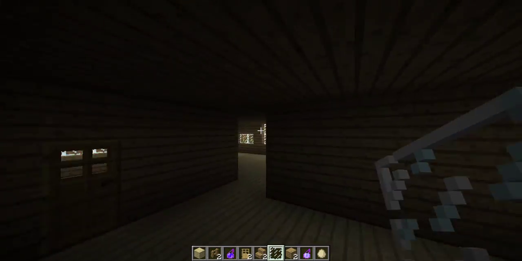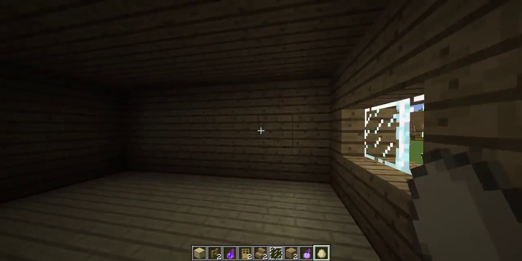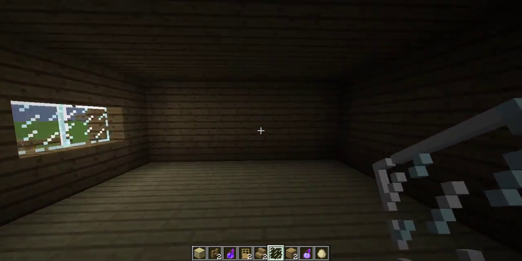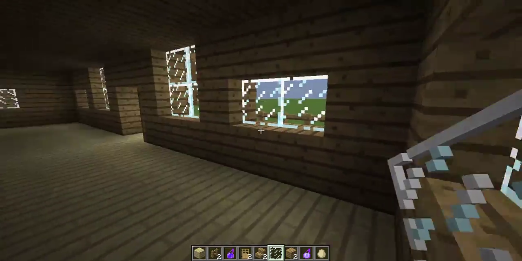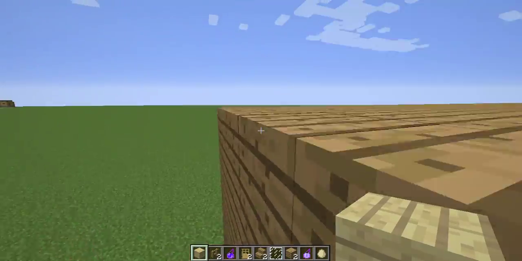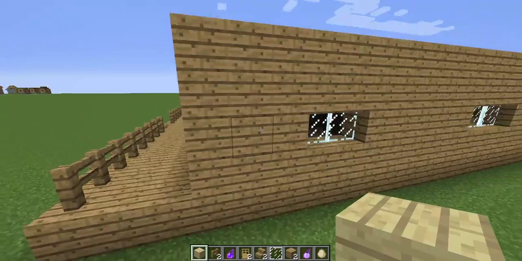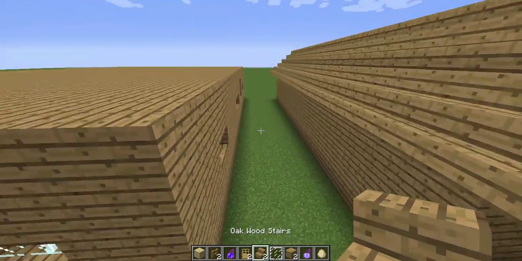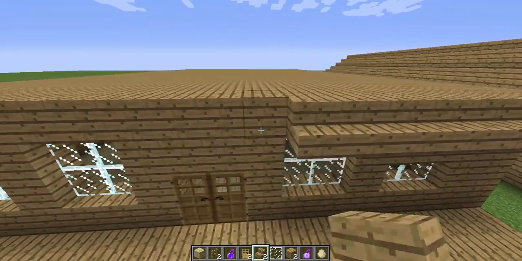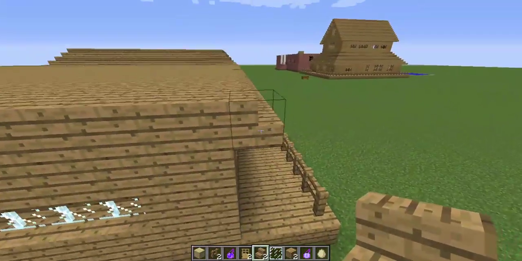There we go. Okay, so now let's get out of the house. Wait, make windows here. There we go. Okay, so we're almost done with the first video. So you're gonna make oakwood stairs all around the house from right here. Alright, I'm gonna fill in the missing spots after.